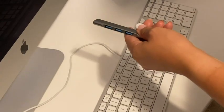Hello there, it's Di with WTI, and this ONTEN USB hub is a game changer.